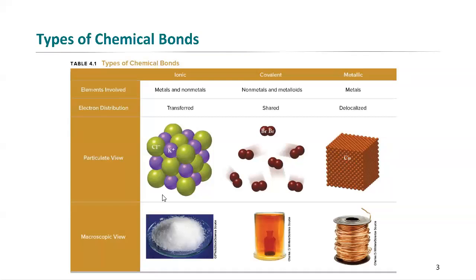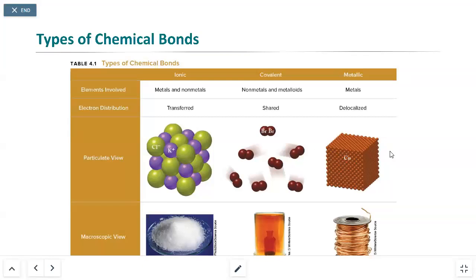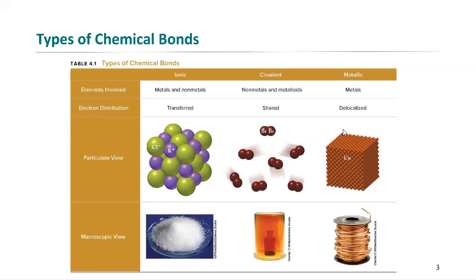Whereas in metals, we can see metals can hold together a very large array. And the difference between this array and the ionic array is all of those have the same charge. And well, you might think, wouldn't that mean they all repel each other? You have to remember that that sea of electrons is moving in between them and stabilizing them. So they aren't going to repel each other.